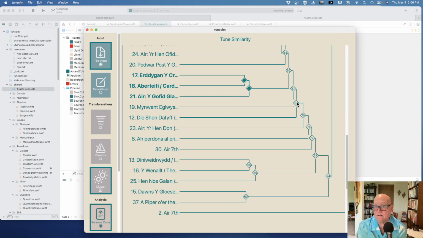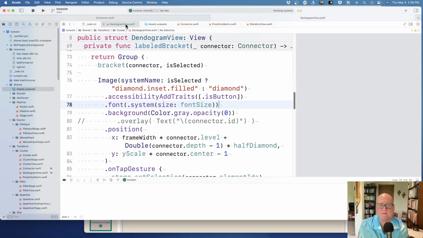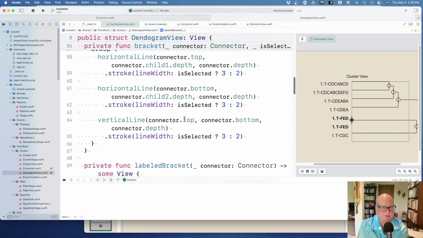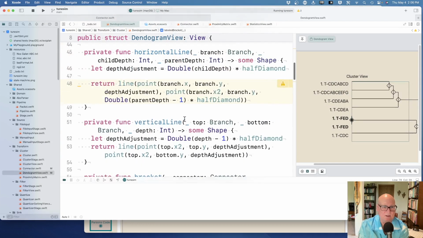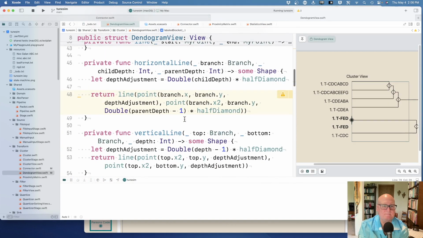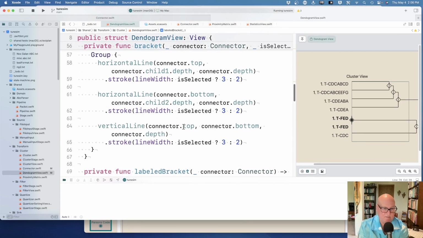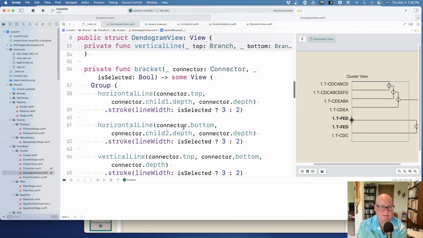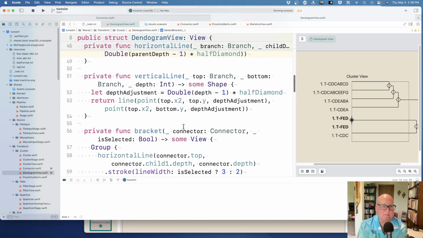Yeah, I mean, okay, let's look at drawing those lines as two lines. Vertical line, connector top, connector bottom.